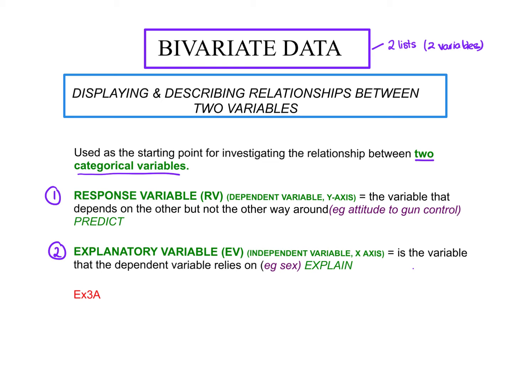Often in your sciences, you know the response variable as the dependent variable and the explanatory variable as the IV, the independent variable. When we have a set of axes, you would have seen that we put the response variable on the y-axis and the explanatory variable on the x-axis. The explanatory variable is what we say is independent, so it's not affected by the other one.